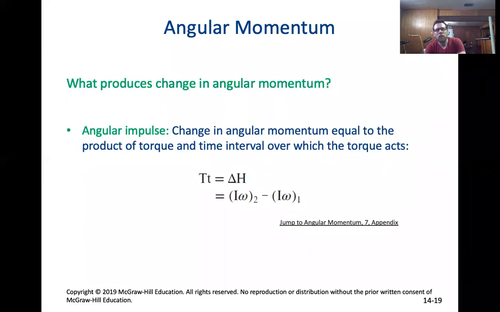So how do we change our angular momentum, right? How do we, I should say, how do we produce angular momentum? How do we actually get angular momentum to begin with? How do we get this quantity of movement? Well, it's the exact same as linear momentum. It's an impulse, right? And it's torque times time. So the amount of rotational force we apply and the amount of time that we apply it will give us a change in momentum, right?